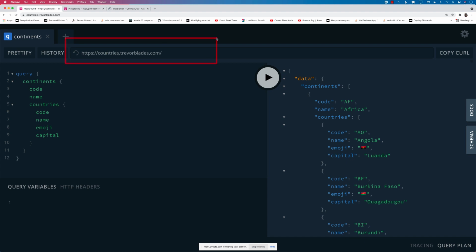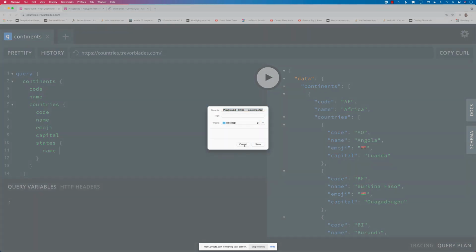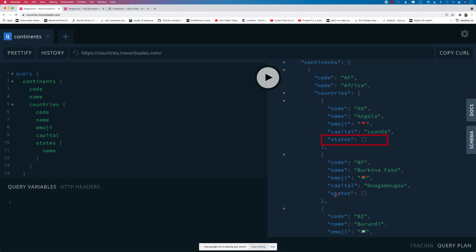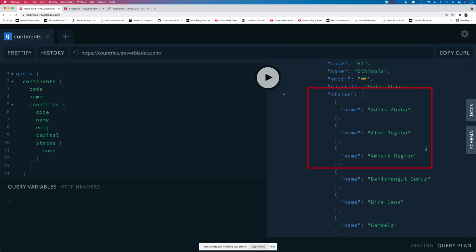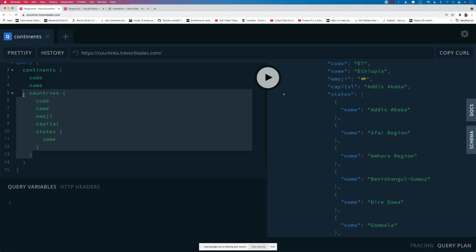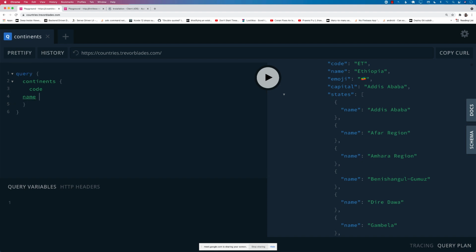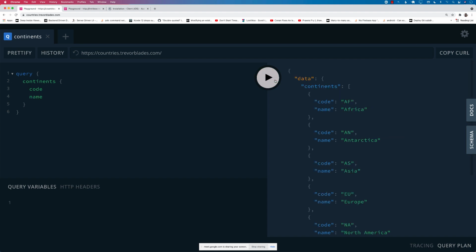And the URL is the same. I didn't go to a different URL to get continents and a different URL to get countries, or a different URL to get the states of each country. I can go ahead and get the states too, if that is what I want. You can see most of these countries don't really have any states. But if I scroll down somewhere, you might see states. So using the same URL, based on our GraphQL query, we were able to tell this server what we are interested in. But in the end, we decided we are actually not interested in most of the stuff. We're only interested in the continents, the name of the continent and the code of the continent. And that's it.